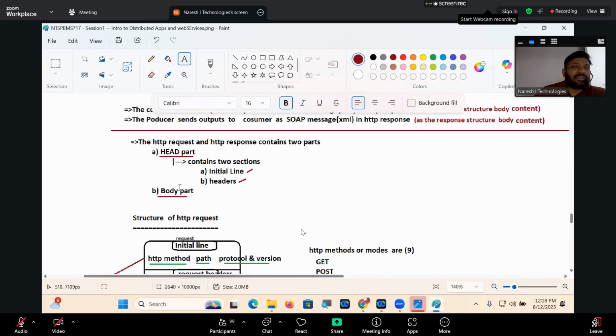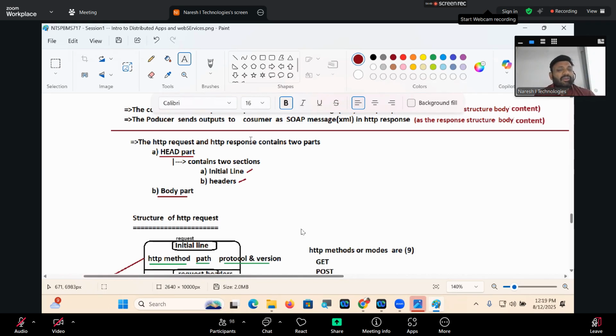In a normal HTTP request and response between browser and website, body content is text content. Response also, body content is text content or HTML content. But in SOAP-based web services, the body content is what? XML content that is developed according to the SOAP protocol. In a SOAP response, the HTTP response body content is XML. Are you getting my point there or not? The body content is simply XML.